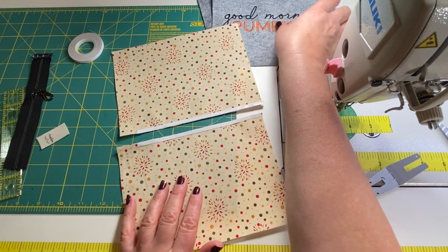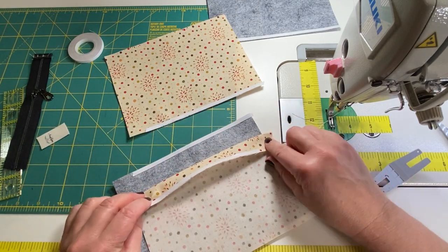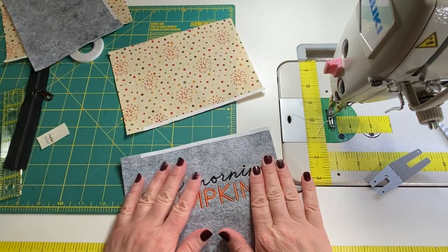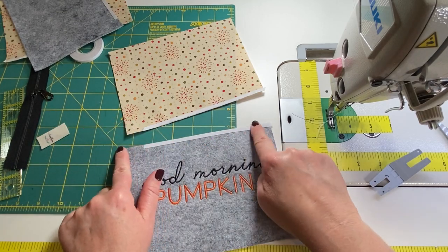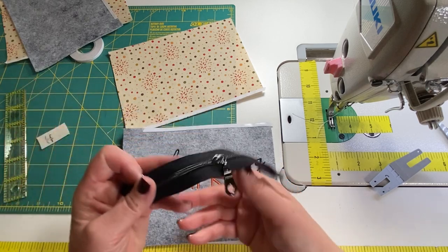All right, so the first one we're going to use is this one. And you would think we're using this one, but when we put this on top, because we're going to sandwich the zip, oh, look, it's this side. Yeah, so we're not using that one. So put that over there, put that over there, and we're ready to use this one. And so now what we want to do is grab our zip and place it nicely across the top here. So we've got our zip.